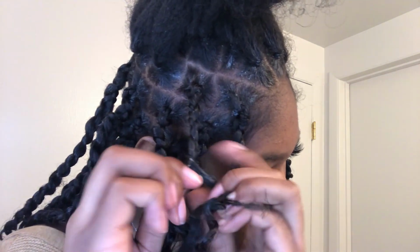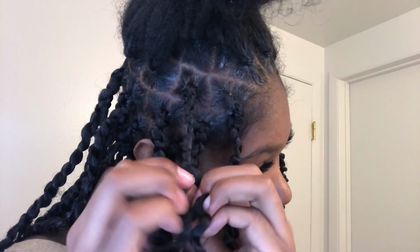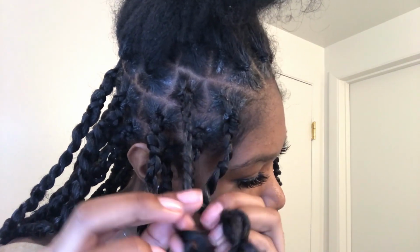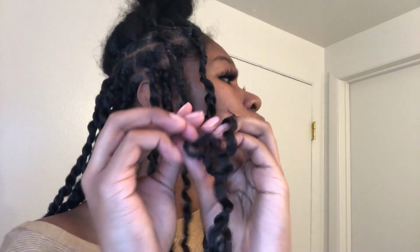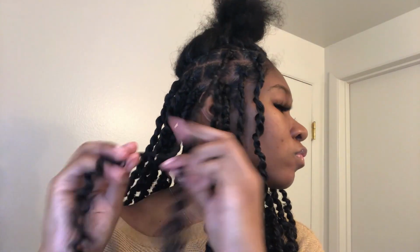Just to give a friendly tip, when I twist the hair, I literally will twist the hair into the braid just to make sure my ends are secure. And then I'll continue to just simply twist as normal. When you're twisting your hair, you want to make sure you're doing it nice and tight and to stay consistent from the top to the bottom.